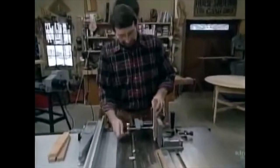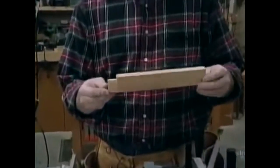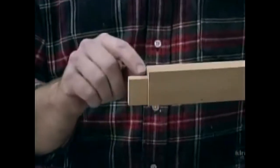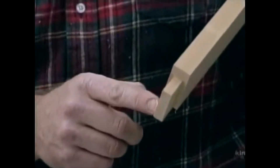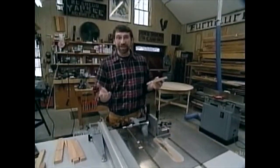Here are some pieces which are going to become the spokes for our turntable. I've just formed one of the tenons. I made shoulder cuts first, then I nibbled away the top of the tenon, and I've just completed each tenon by making the cheek cut. I'm using the same techniques I used earlier to make the other tenons.